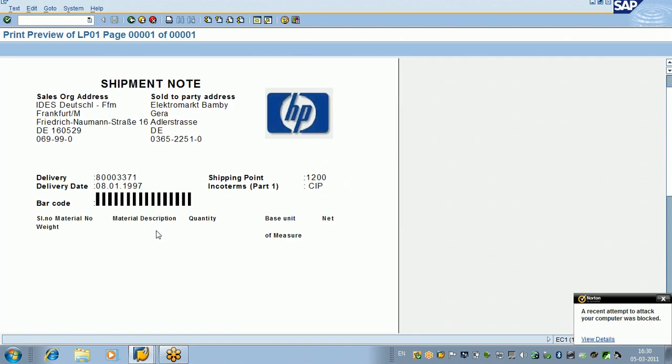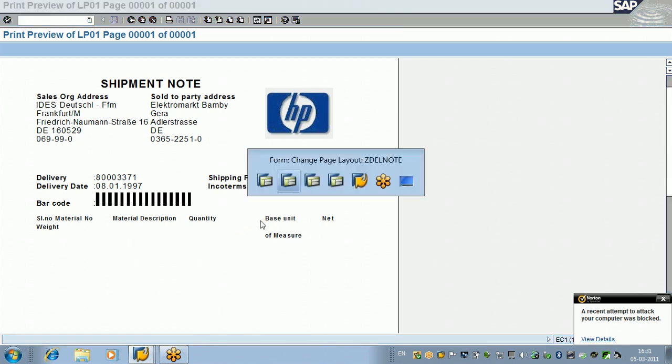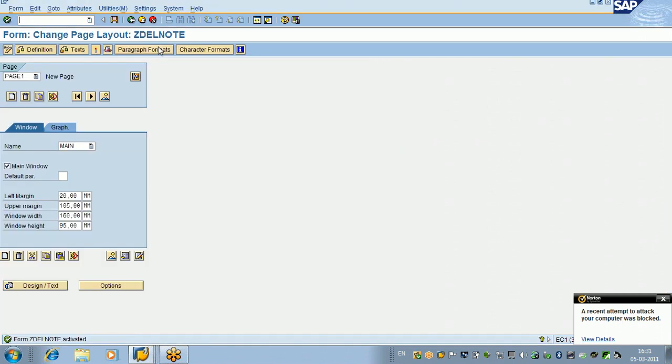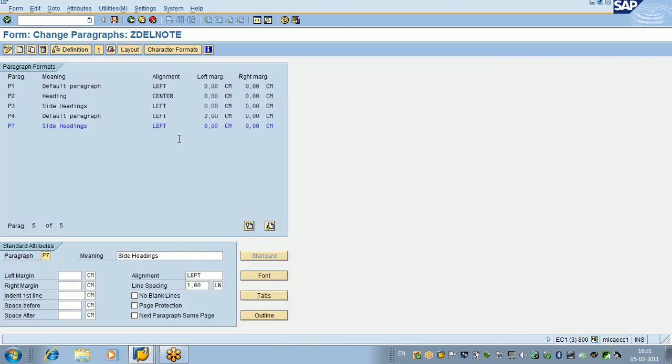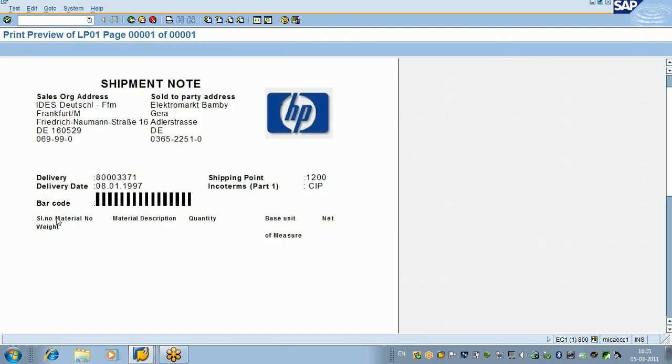Okay, fine. And one more cause is this net weight is going to another line, so that is why it was coming here. Okay, so I'll bring the base unit of measure a little towards the left-hand side, and net weight will come in one line. So what is the first? This is the first tab space.